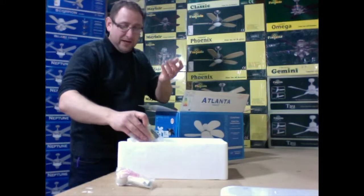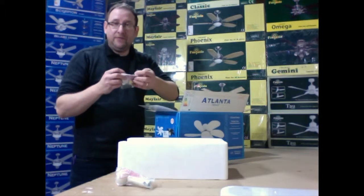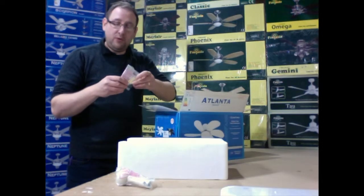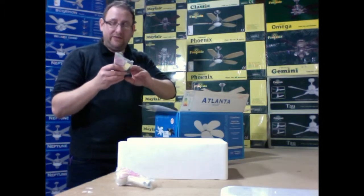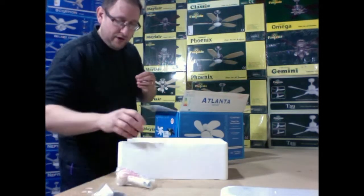And as always, with Fantasia and Eurofans, you get a self-balancing kit as well. It's unusual to have a wobble, but if you do have a wobble, there's a little set there to help you straighten the fan out. There's a little set of instructions as well. So that's all in the top tray.